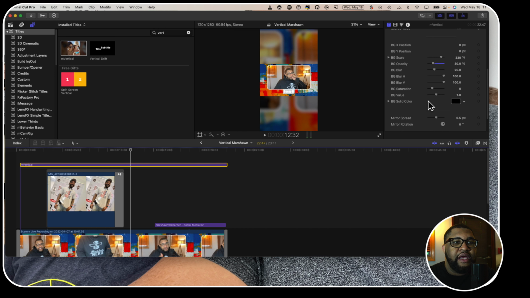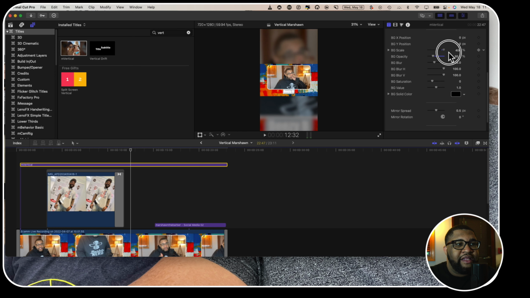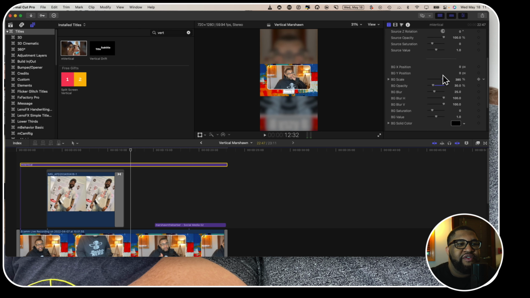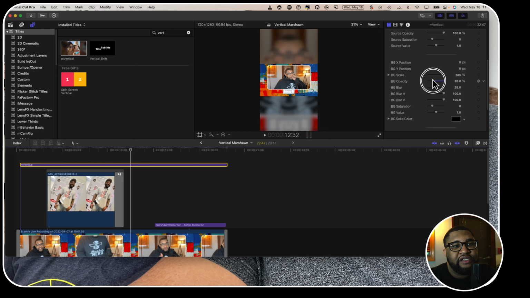So if we go down, background scale, go down like that, make this bigger or smaller than we can. So basically you can change the background scale, you can change the background opacity, the blur, if you want it to be really blurry, or if you want it to be really clear.